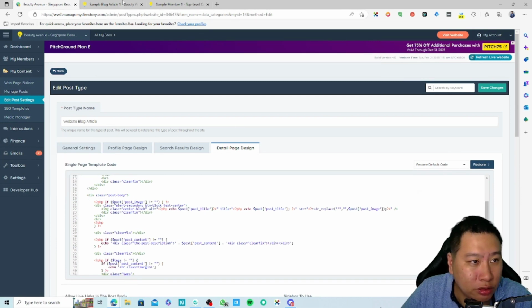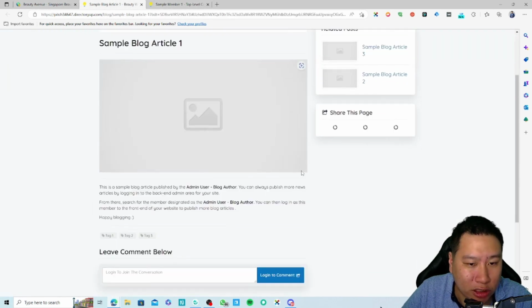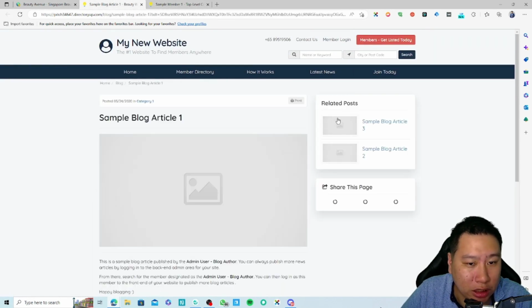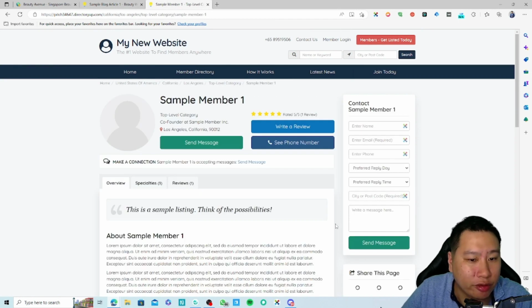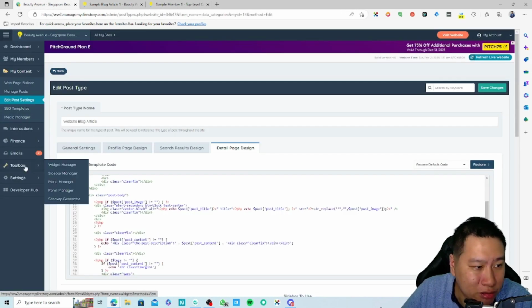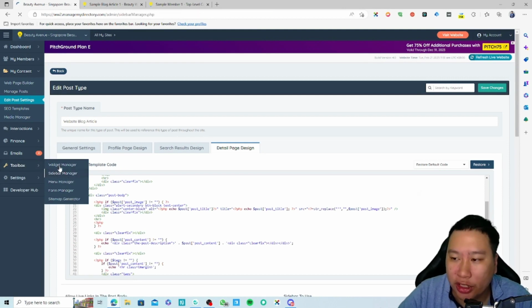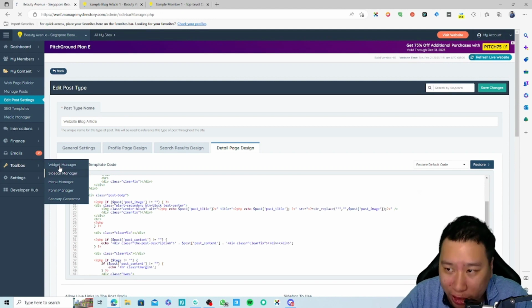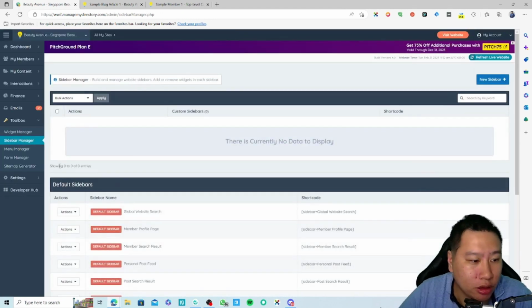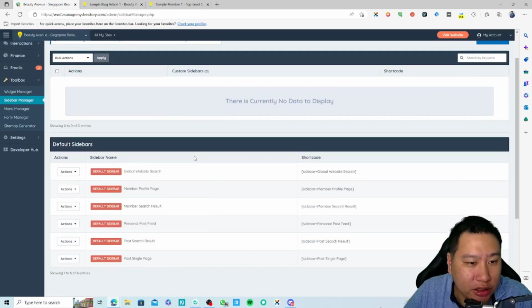Okay, so you can see right here in this blog article, there is a sidebar. In fact, for the member page as well, there is also a sidebar. So what happens? You can actually go into the toolbox and go into the sidebar manager, and then you can edit that. So you can customize it.